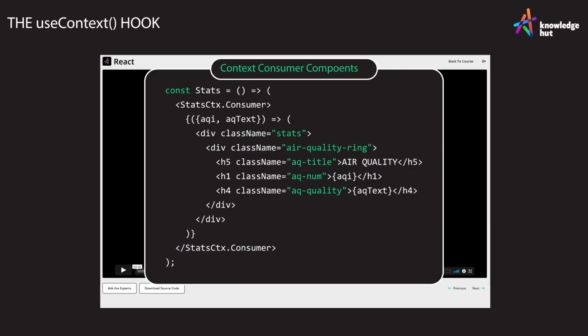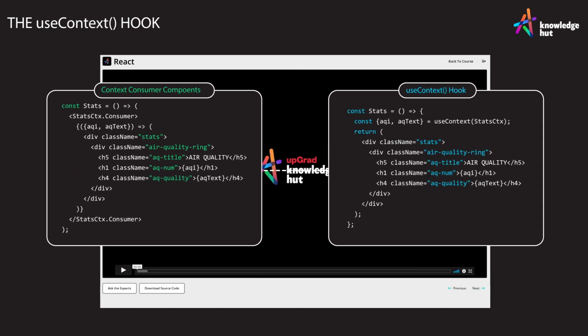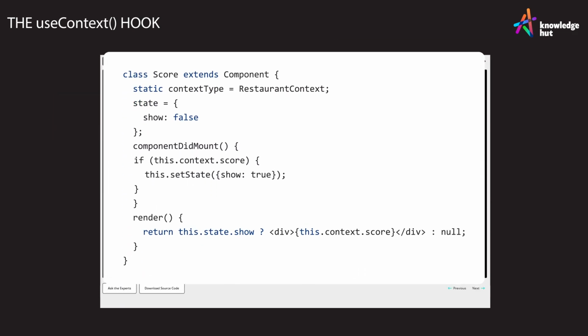While you still have to implement context provider components when working with consumers in function components, the useContext hook literally saves you from writing context consumer components and makes your code look beautiful, clean, and simple to understand. This functionality is a bit like the context type property that we get with class components, which lets you plug in a context provider for accessing context data directly within the component.